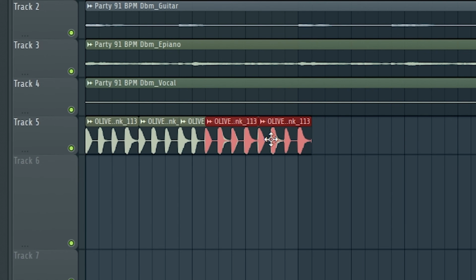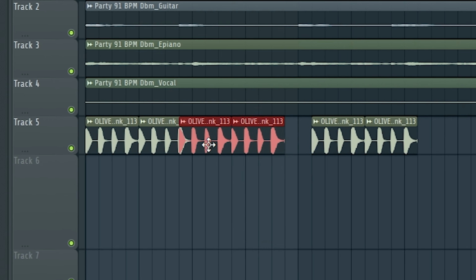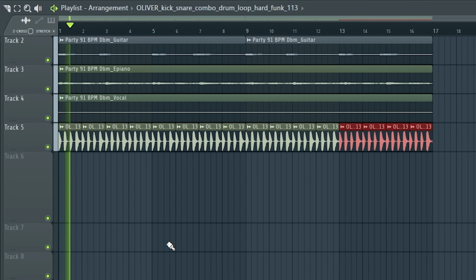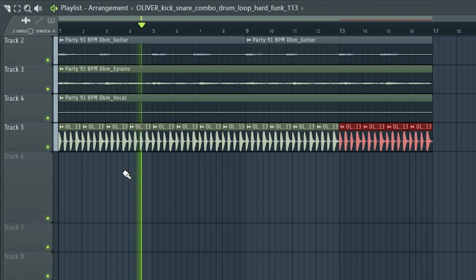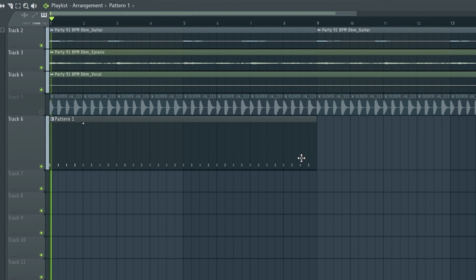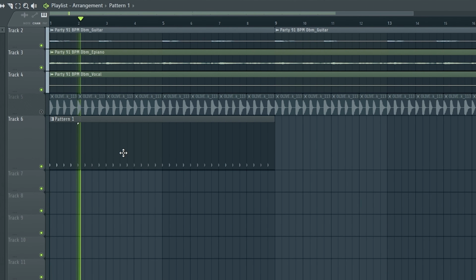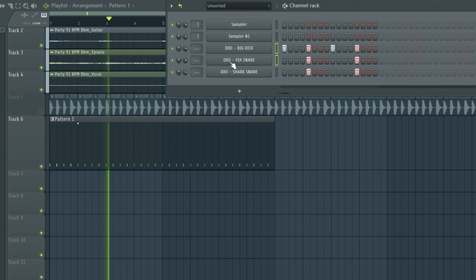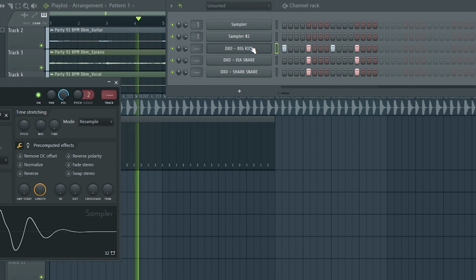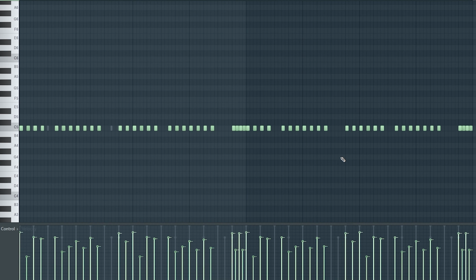So I found this drum loop on Splice and it says funk in the name. So we'll at least use it to establish that funky rhythm and, you know, funk it up. So we're just copying the same drum bounce. I just threw in some hats. Made sure the velocities were as bouncy as possible so it sounds as real as possible.